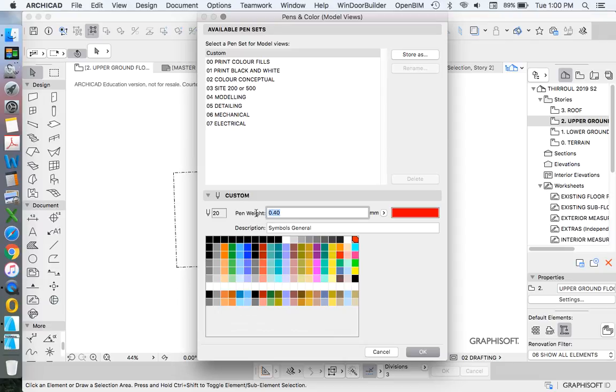Sometimes I might even make it 1. So a very, very thick pen. I'm going to use this for markups maybe. Now there's a lot of other options, a lot of other things we can do, and if you have a look at what I've done with the ArchiCAD pens, you'll see that I've sort of custom made all of them, and I'll explain that to you later. But for now, that's fine. That's all we need for now.